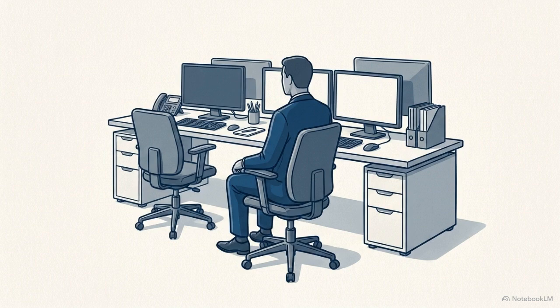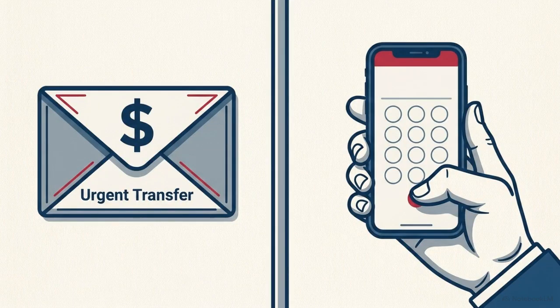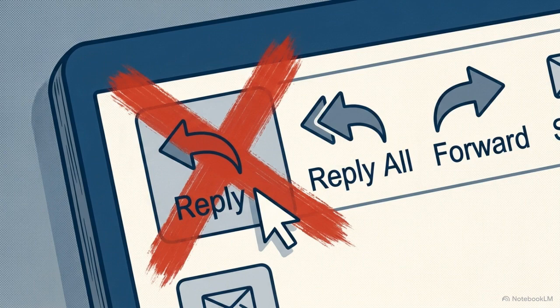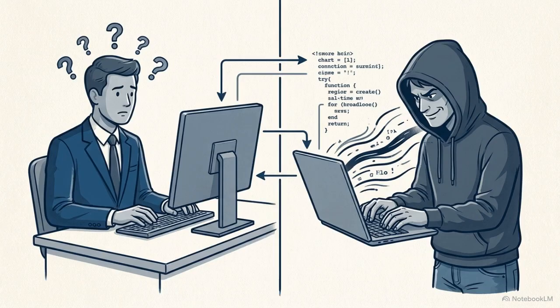Now that you've stepped back from the suspicious interface, you need to confirm the reality of the situation. This introduces the verify phase. When confronted with unusual requests for sensitive data or funds, you must utilize out-of-band communication. Never reply directly to the suspicious email to ask if the message is legitimate. If the account is compromised, you are simply asking the attacker to vouch for their own lie.